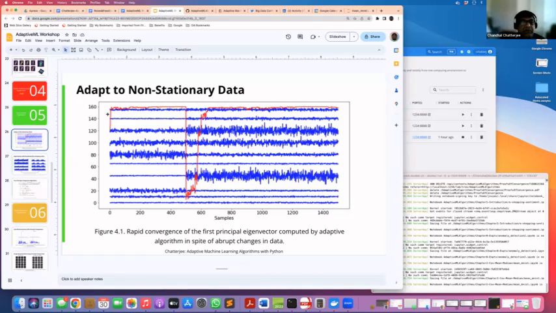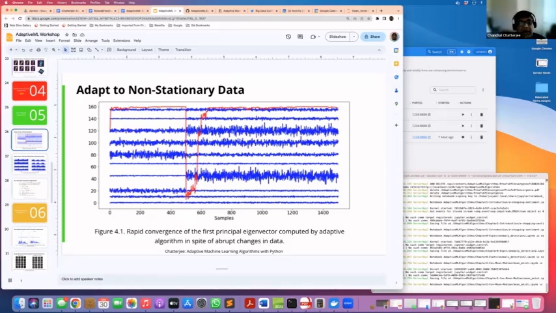So you have these, each of these are different samples. I just plotted them, stacked them one on top of each other, 1, 2, 3, 4, 5, 6, 7, 8, 9, 10-dimensional data. So dimension 1 looks like this, dimension 2 looks like this, dimension 3 looks like this, dimension 4 looks like this. So the data was looking like this in all these dimensions. Our algorithm quickly converged to the principal component here. But suddenly at this point, we had an abrupt change in the character. You can see that this data, instead of being very low amplitude, suddenly became very high amplitude.